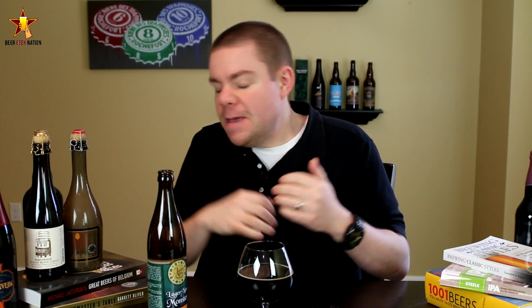This is a true Baltic Porter to its name, not so much to the style because of the ABV, but I don't know how they're getting the lager yeast to do what they do, up to 15%. The barrel just makes this one pop. It's an awesome base beer. If you've never had Framing Hammer, do yourself a favor and get that beer for sure. To see an amped up version of that with that bourbon barrel characteristic really coming through, that 15% just pulls the flavor out of the barrels.